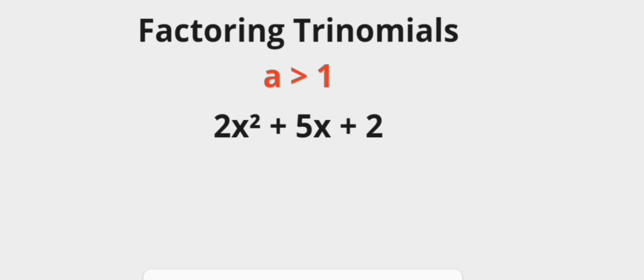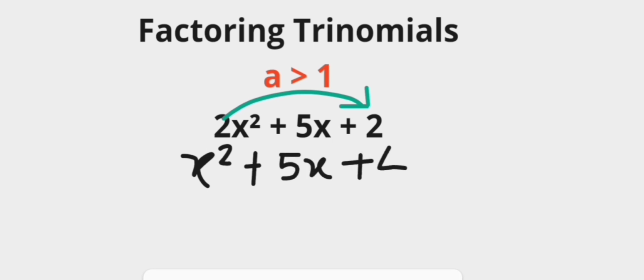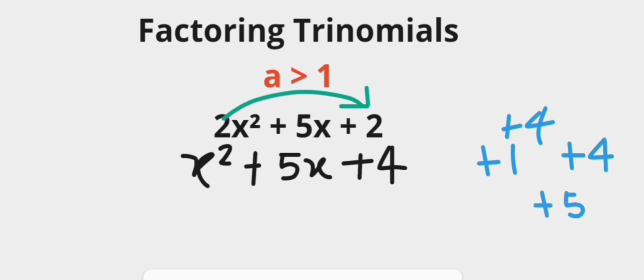Now, using the slide and divide method, in this method, we are going to slide the leading coefficient, that is a, to the constant term, that is, we multiply, such that the quadratic expression becomes x² plus 5x plus 4. Then, as when we factor trinomials or quadratic expressions where a is equal to 1, we look for the factors of plus 4 whose sum will give plus 5, and they are plus 1 and plus 4, the sum of which is plus 5.